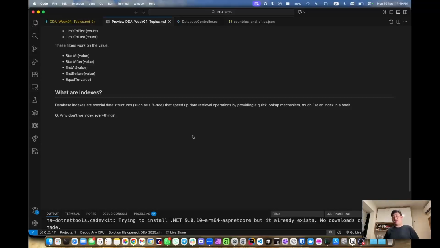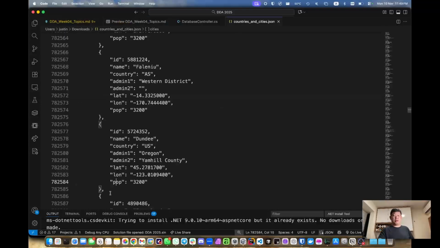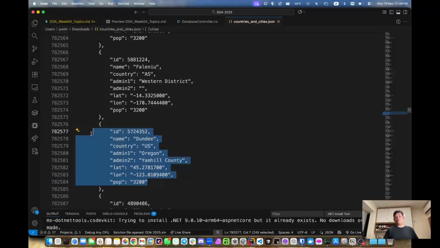If you tell the database, now go index everything here, the database would then have to create an index. Of course, it doesn't have to copy every value. What the database does is say, okay, I have a record here, a city called Dundee in Oregon, United States. And I will then create an index that says, okay, if country is US, go and pick this record from this place.